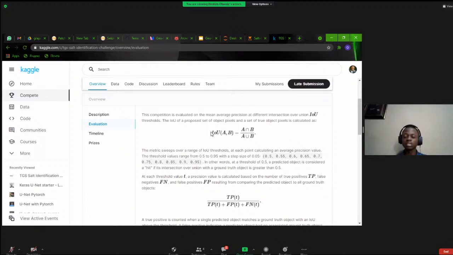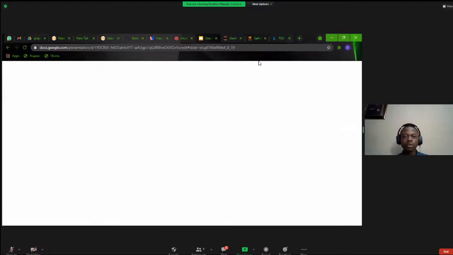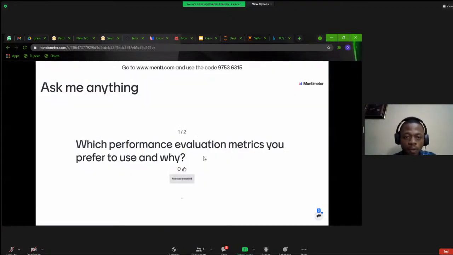But for simplicity, we are making use of the pixel accuracy for this particular workflow. So you can read more on the mean IOU and how it's computed. Yeah, nice question.